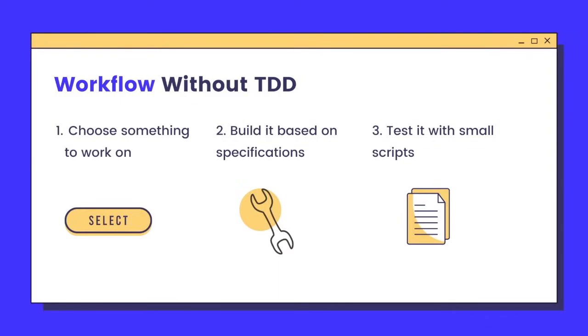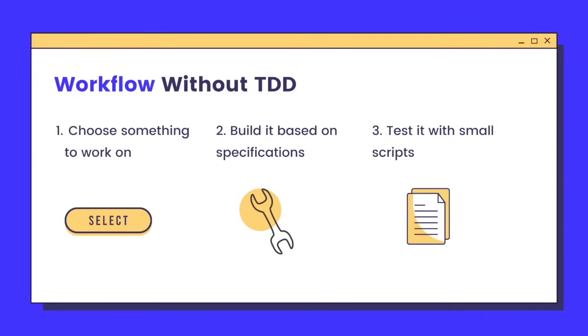They'd build it, so they'd write code and they'd make a build from that code, and then they'd test it. So they'd write small scripts that made sure that their code was working correctly. If you're making a function that adds two numbers, you might pass it 2 and 2 and expect that the result is 4. And that would be a good indication that your function was working correctly. So steps 1 and 3, as it turns out, are very connected.